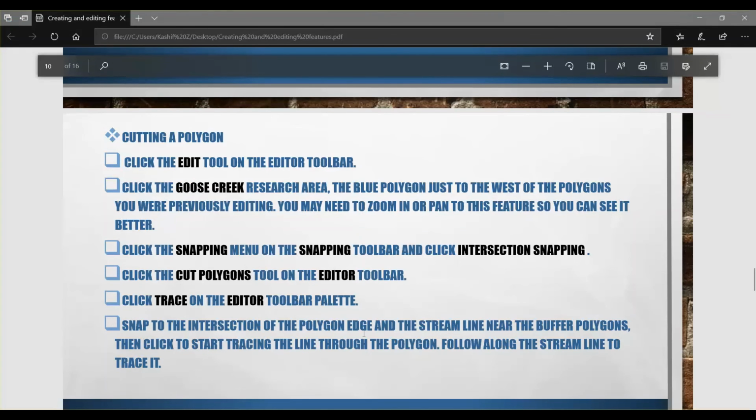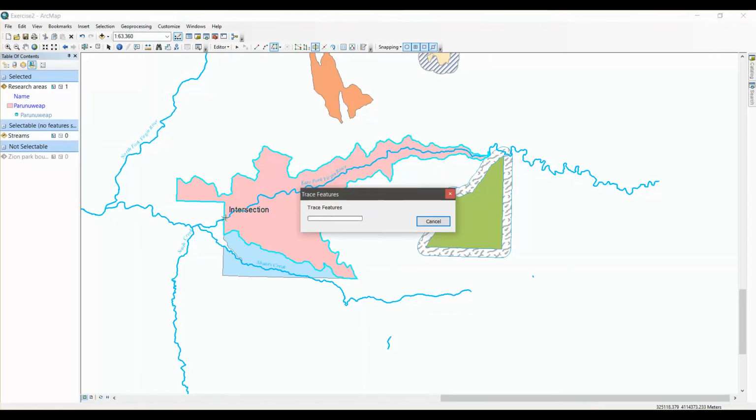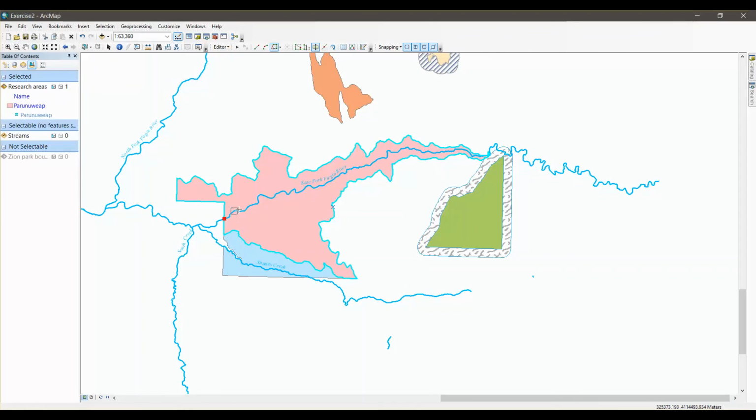Snap to the intersection of the edge of the streamline near the buffer zone polygon. Click to start tracing through the polygon along the streamline, from here to here.